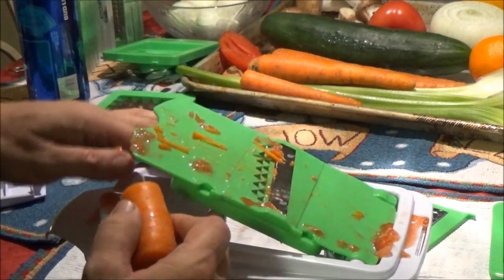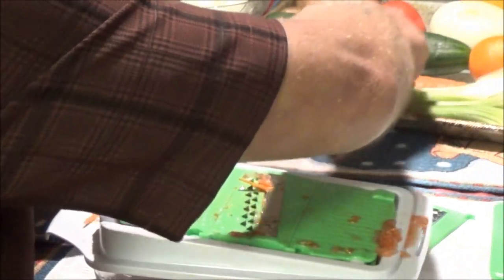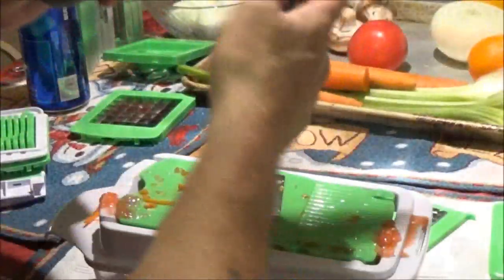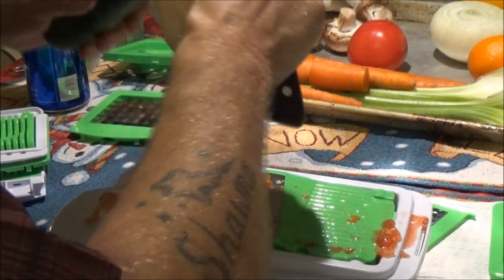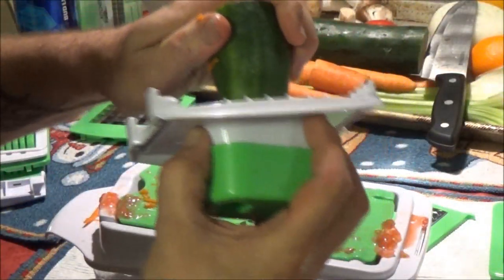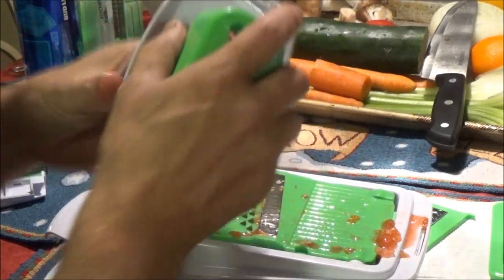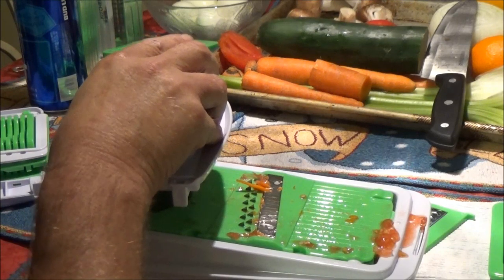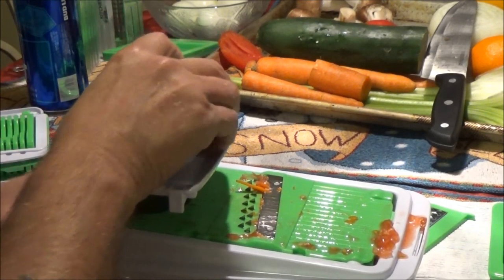Oh, it's doing it. I see it. You'd have to be really careful. I know. See, and that's what scares me with that. Yeah. Maybe when... So it's doing it. All right. Let's try it. Cucumber here. Okay.